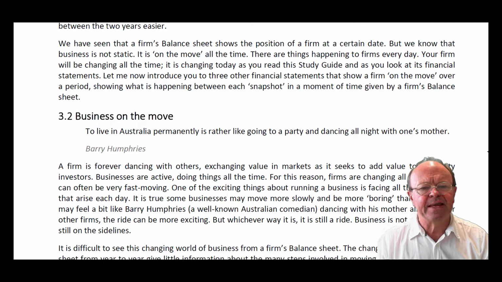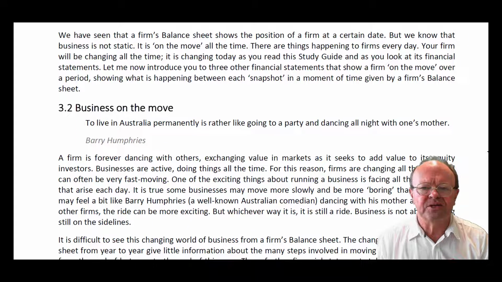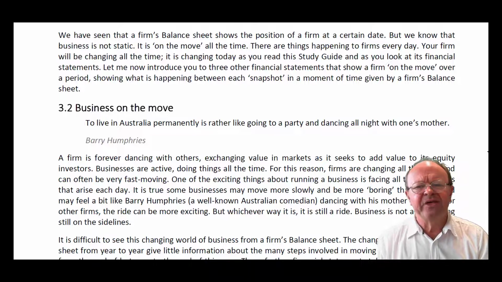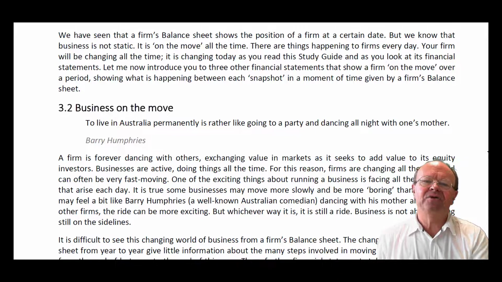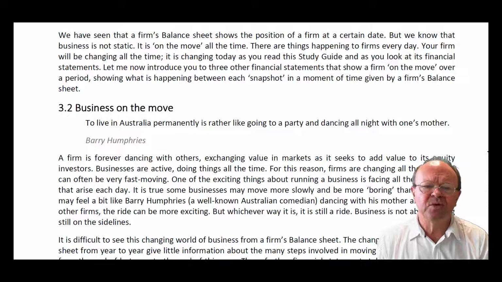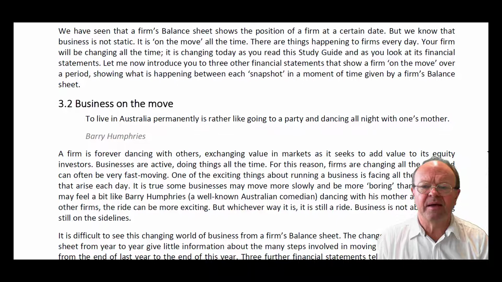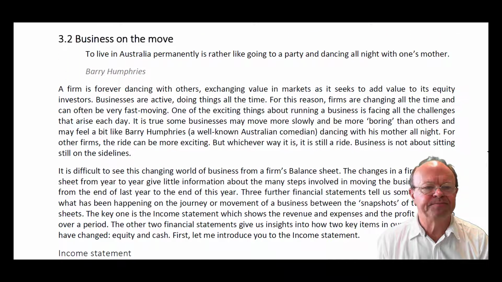We have seen that a firm's balance sheet shows the position of a firm at a certain date. But we know that business is not static. It is on the move all the time. There are things happening to firms every day. Your firm will be changing all the time. It is changing today as you read this study guide and as you look at its financial statements. Let me now introduce you to 3 other financial statements that show a firm on the move over a period, showing what is happening between each snapshot in a moment of time given by a firm's balance sheet.